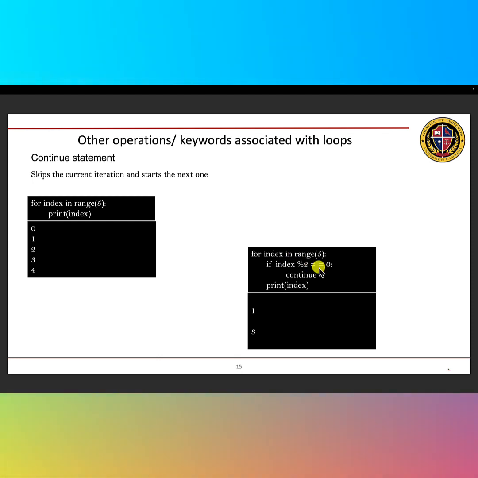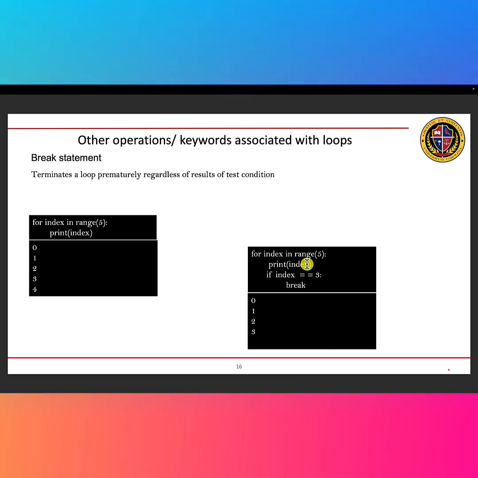Is this condition met? No. So we print 1. Then the next iteration will be 2. Is 2 modulus 2 equal to 0? Yes. So we skip that and continue to the next iteration. This continues till you get to instances where the condition is not true. So that is how we use the continue statement. It skips the current iteration and moves to the next one.